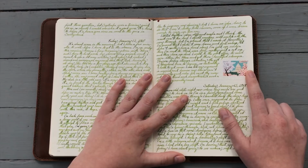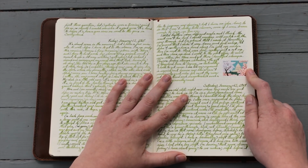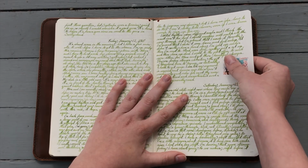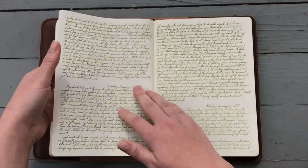I went to the post office to mail something to Ash, and I saw these stamps and loved them. They are forever stamps celebrating the gifts of trees to and from Japan, and I thought they were so pretty that I basically wasted a stamp by putting it in there, but I think it's lovely.